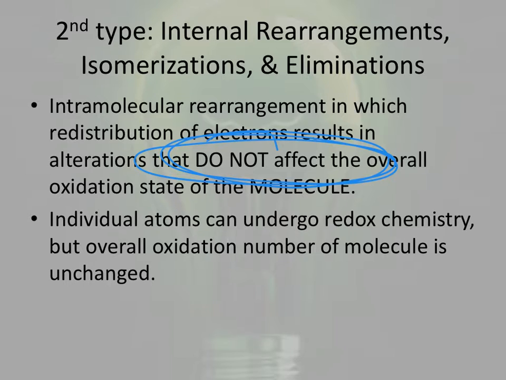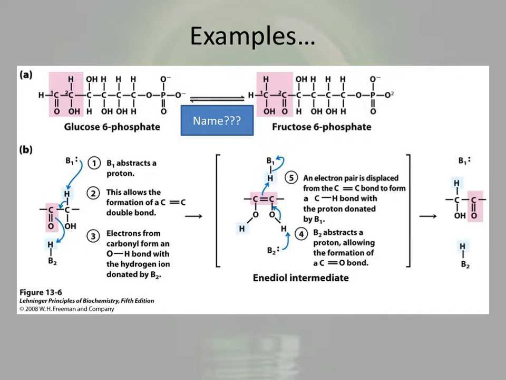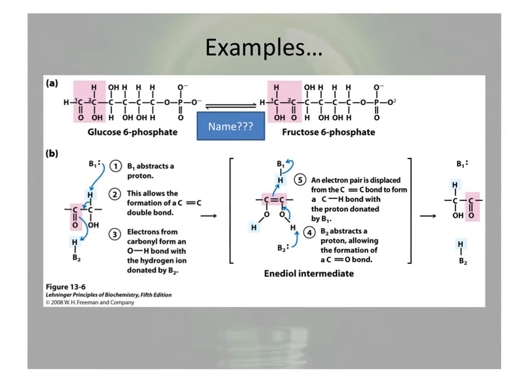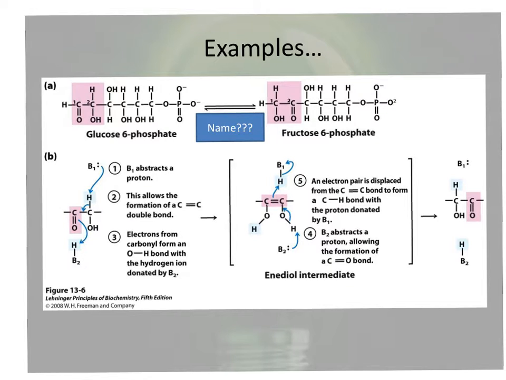Okay. So, look at an example. Give me a moment to sink it in, and also to think about possible names and what kind of class of enzymes would be involved. We see this a lot with adjacent carbons just swapping things. So we go from glucose 6-phosphate to fructose 6-phosphate. It's a part of glycolysis.